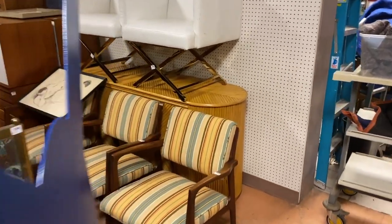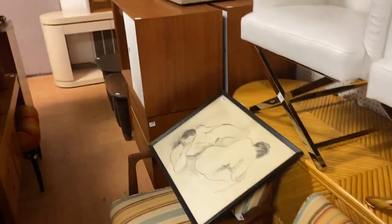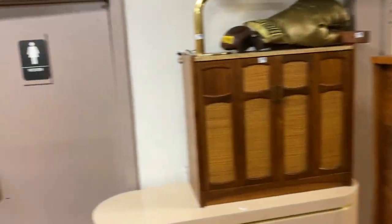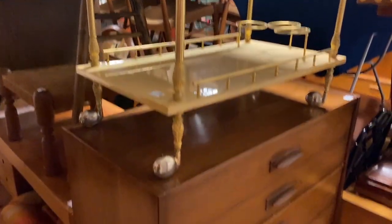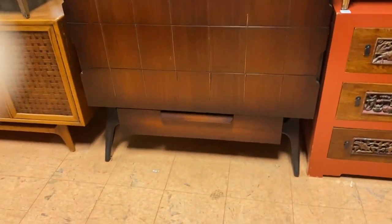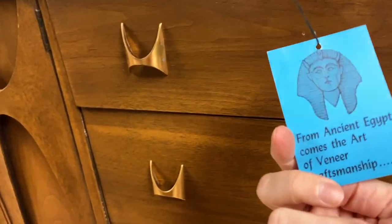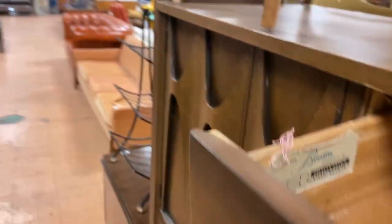Beautiful groups of mid-century furniture — look at this back here. A very nice Miami modern piece right there with the good rattan, the split rattan. There's a pair of these guys — lot 191. Coming around the corner, this is Aldo Tura style. Look at that nice chest right there. The aisles are a little skinnier than normal because nobody's coming through — there's no preview except for what we're seeing right now. Here's a nice little tall chest with the bottom base — this is the Brasilia with the rare Broyhill Premier; veneer comes from ancient Egypt.